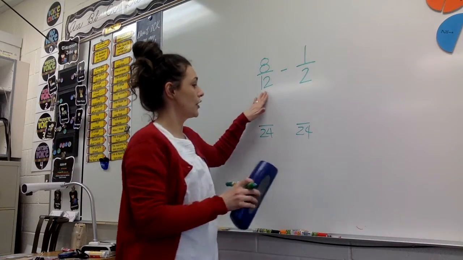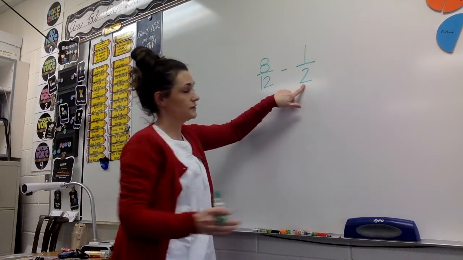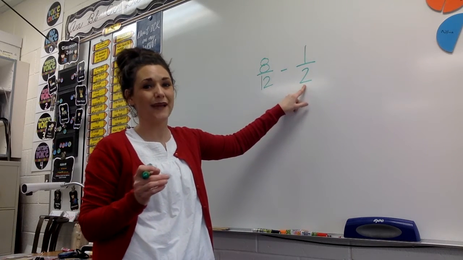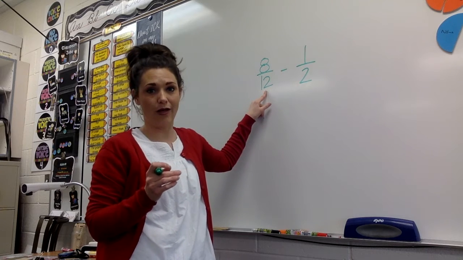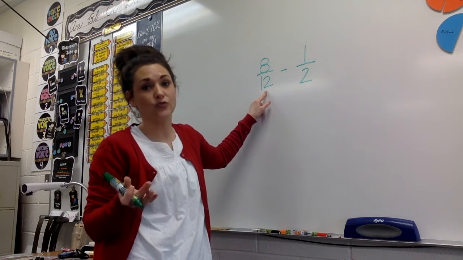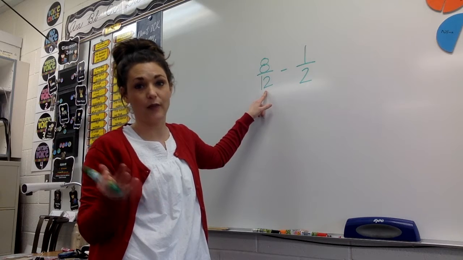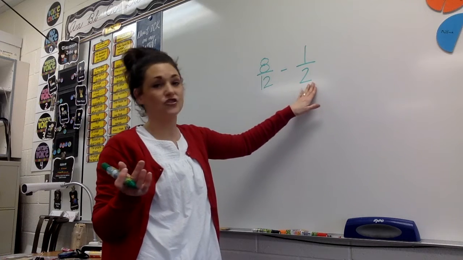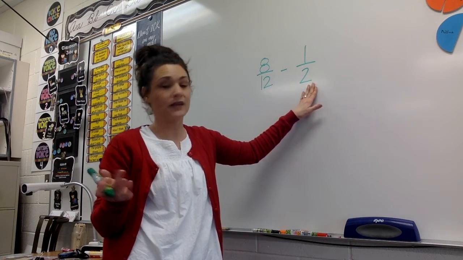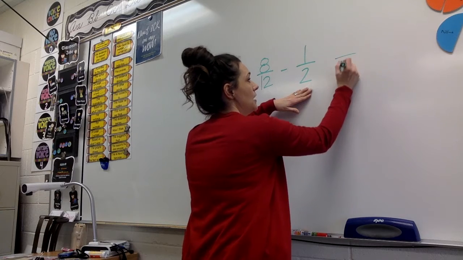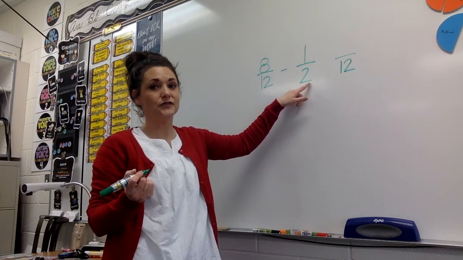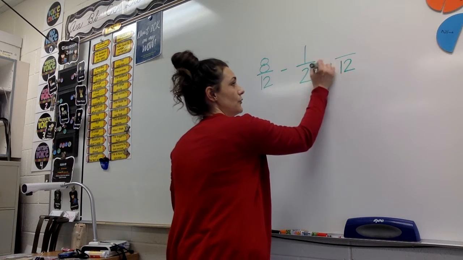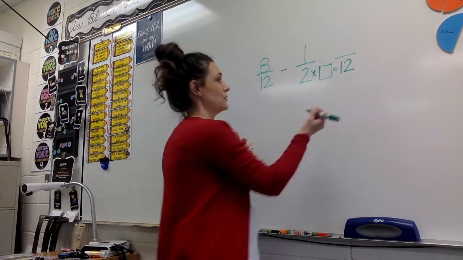If you have a number, this 2, for example, if you could times 2 by something and have it equal 12, then all you would have to do is change one of the numbers' denominators and they would both be the same, right? So you could keep this one as 12ths, and you could just change this one to make 12ths. So you would have to think, okay, I know that 2 times something equals 12. 2 times what was that number? 2 times 6 equals 12.